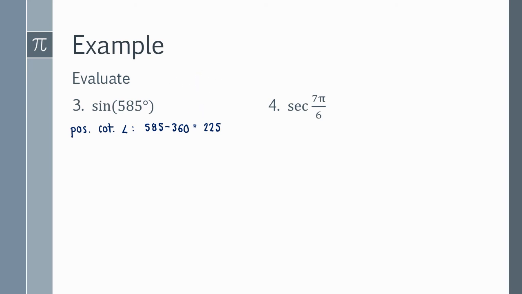So if you're looking at your picture, that means we're dealing with an ordered pair of negative root 2 over 2, negative root 2 over 2. We're talking about sine. Once again, in our ordered pair, cosine is first and sine is second. So if you know what your unit circle is, right off the bat, we already have our answer. It's negative root 2 over 2.